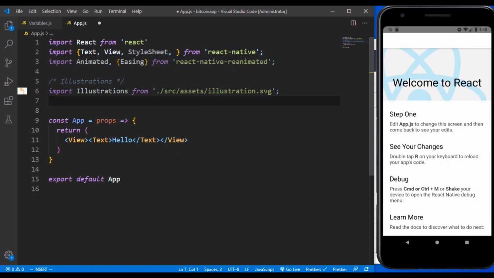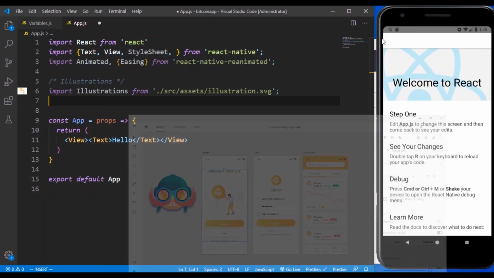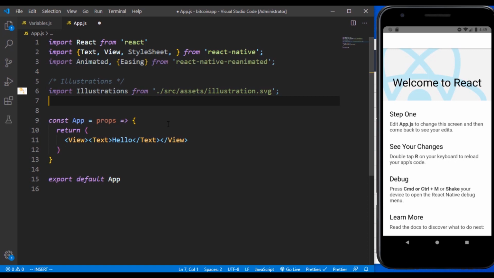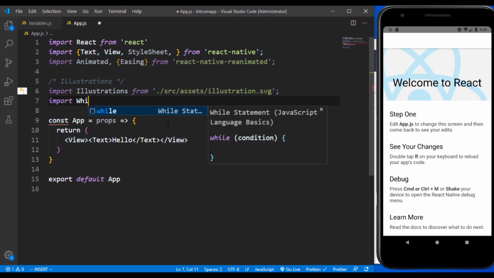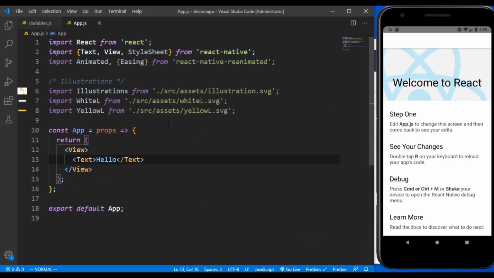So this is the big guy here holding the coin sign in his hand. The next one is to import the white button. Let me just name it WhiteL from white L SVG, and you can see the preview of that on this little mini map on the left. So we are done with importing for now.